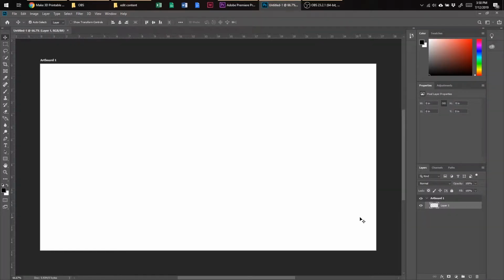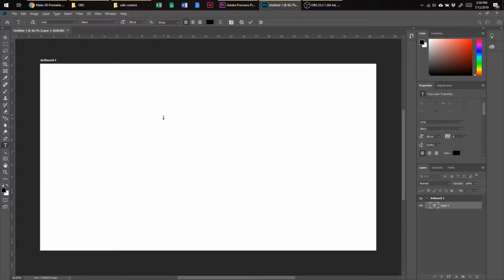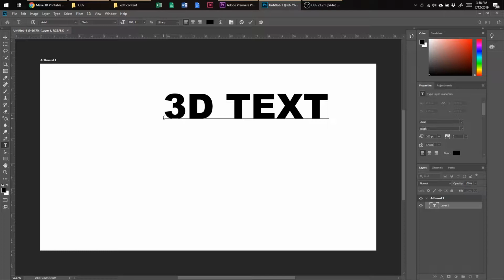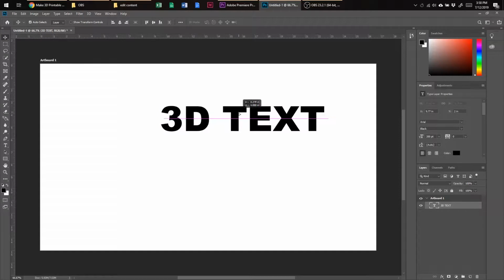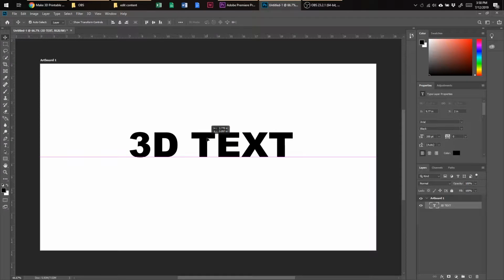And now that we have our file created, we click T for text, and that will bring us up to our text tool, and it will automatically create text for us when we click on the screen. But I'm going to rename this text and call it 3D text. I'm just doing it in all caps because it looks better that way. And I'm going to center the text. Now, because I am in my text tool right now, I have to go to the check mark there to verify my stuff, and then I can hit the V tool to go into the move tool. I'm going to try and center this up on the page.